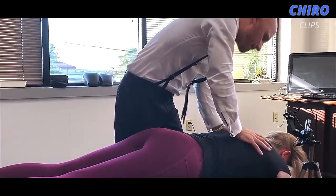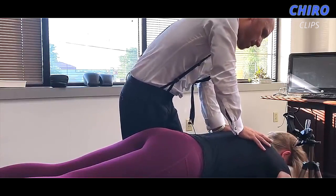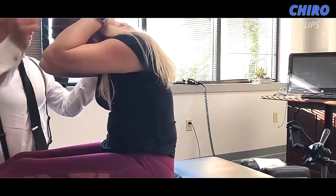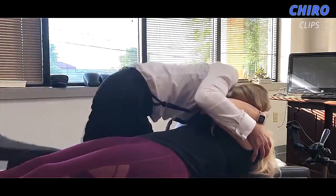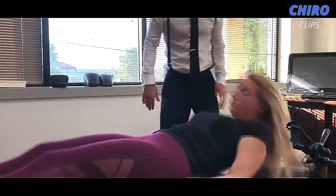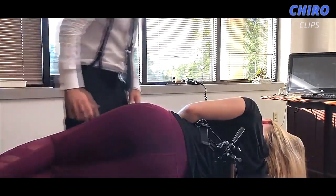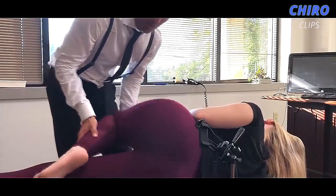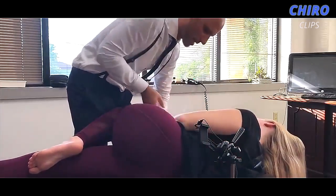Let your shoulders relax, take a deep breath in through your nose. Good, let it all go — let yourself sink in and lean back. Okay, lay on your side facing over here. Alright, this is how we adjust the low back. Straighten your bottom leg. I'm going to scoot it forward here just a little bit, and scoot this just a little bit down.